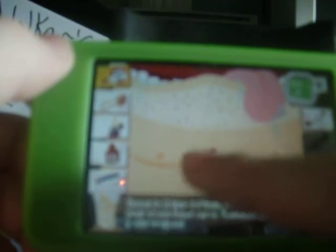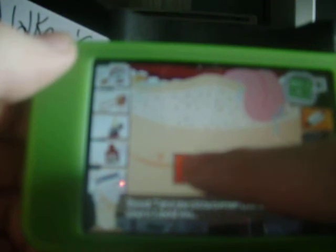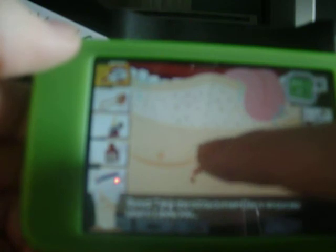I think it's really stupid, but it's just me. I'm not much of a surgeon — it's like something for someone that wants to become a doctor or something. Anyway, it wants me to take something and cut him open, so I'm going to run my finger across right there. Okay, is that a saw or what? I have no idea. Let's just take that and cut them open — that's basically what that one is.